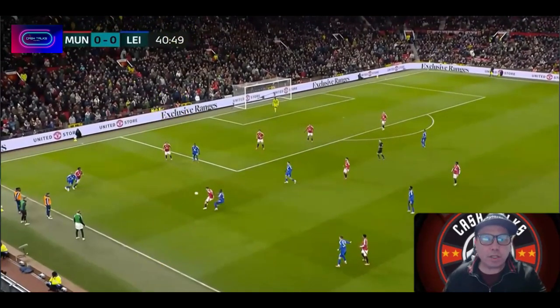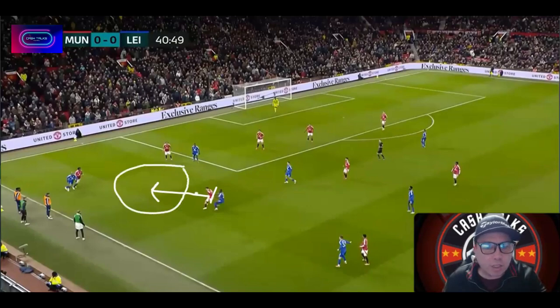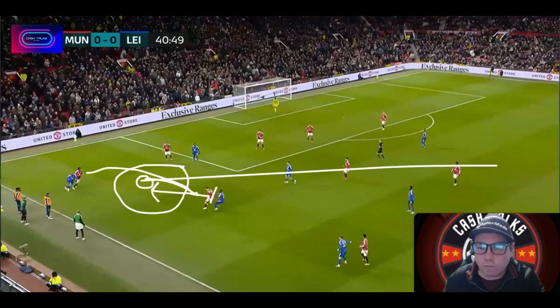Now, the centre midfielder, I'm not sure who it is for Man United, to be honest, picking the ball up. Look at his body position, look where he's facing, that's where he's facing. So this is the area that he wants to drop the ball. The guy's knocked it, he wants to knock it back, and then you want to try and find an out ball, which is somewhere in this space over here.